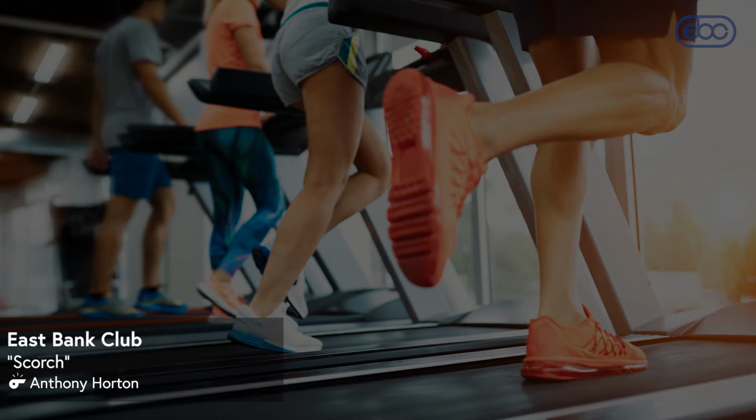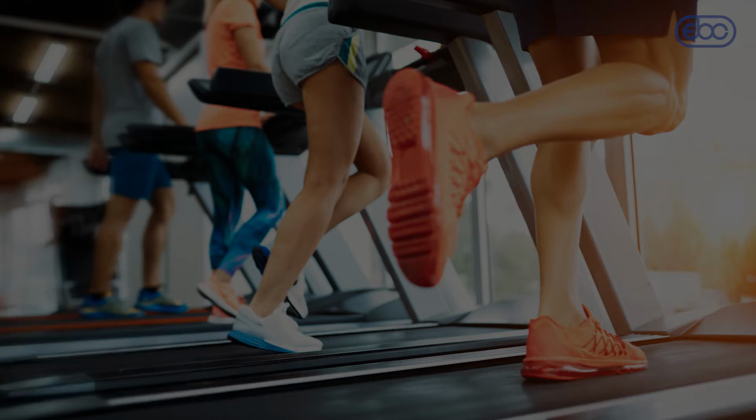Now, before we get going, you need two things. First one being a treadmill, and then grab a pair of dumbbells, which you'll be using throughout the class as well. Let's get warmed up.